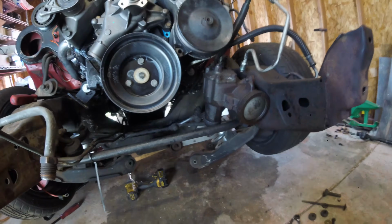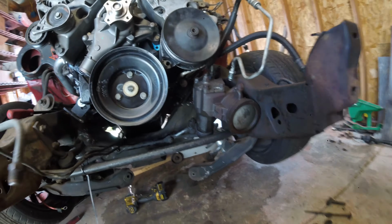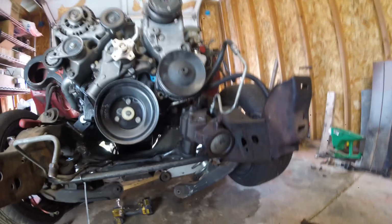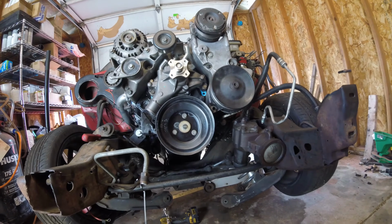I might make some custom hard lines, but I don't know where I would go with them because they're a lot different from factory. So we'll see.